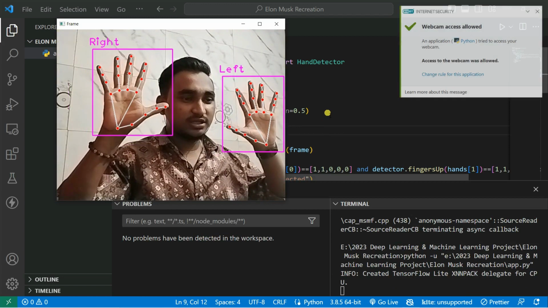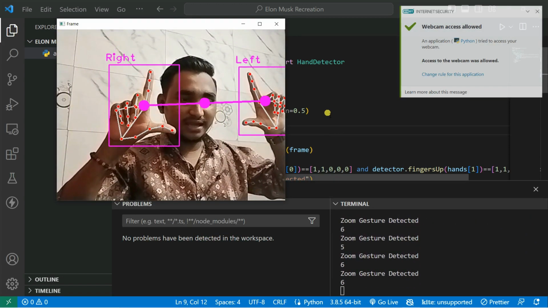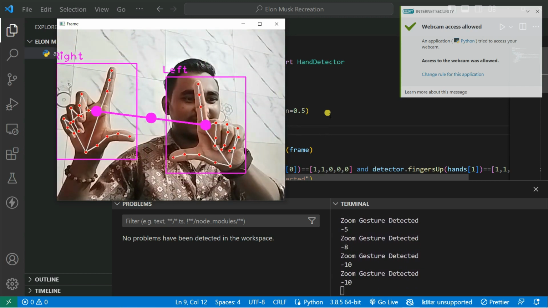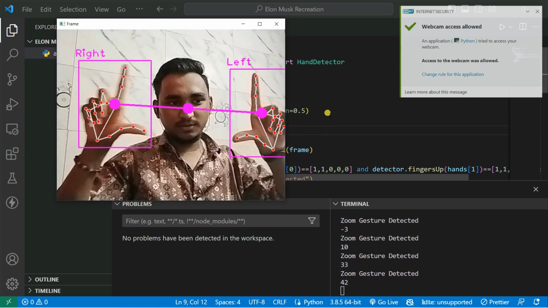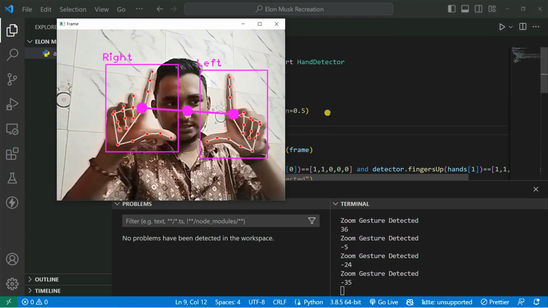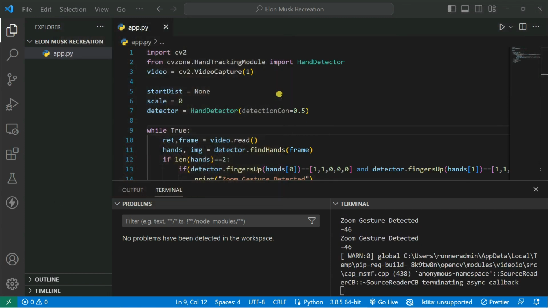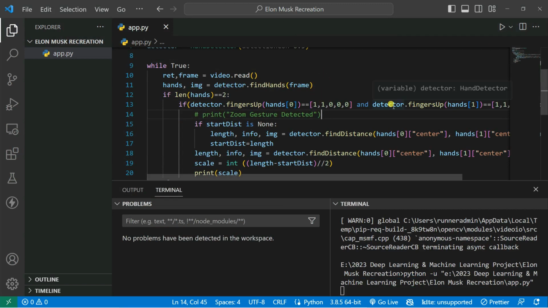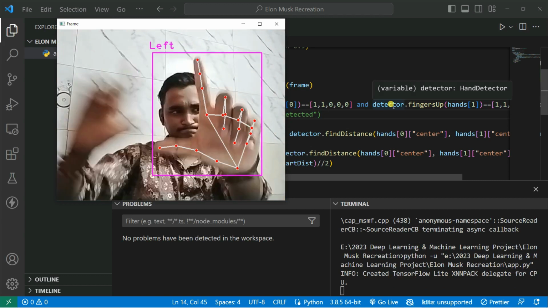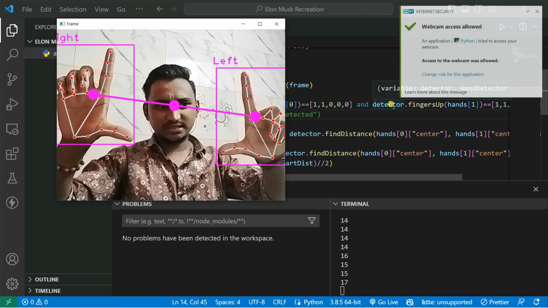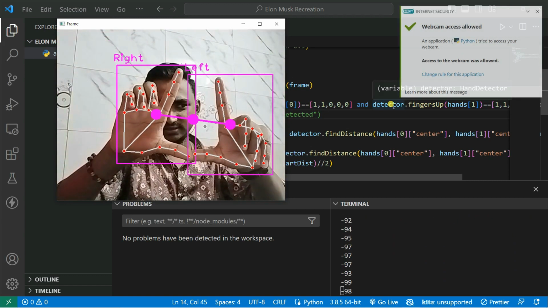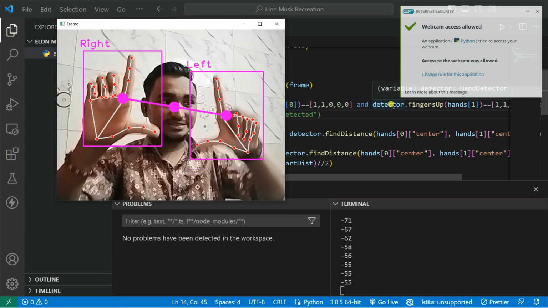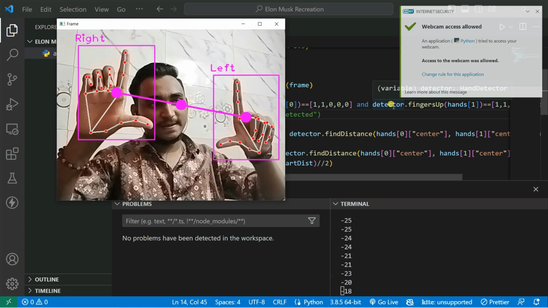Now you can see it's not detected, but when actually making this kind of gesture, see, detected, right? Now you can see it actually gives me the scale value. You can see right now the scale value changes. Okay, let's try to make this as a count. I run this code again, and you can see it correctly. Just wait. Now you can see the scale value is right now negative, and now you can see here positive, right?